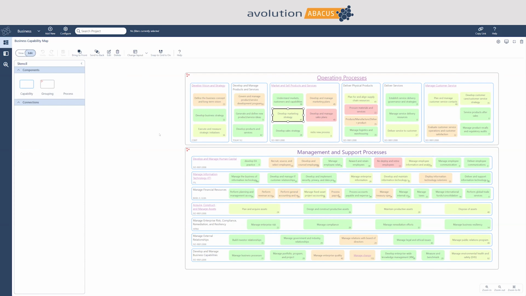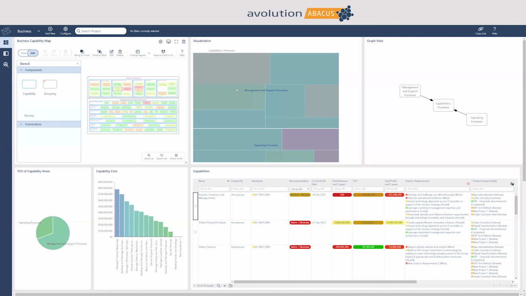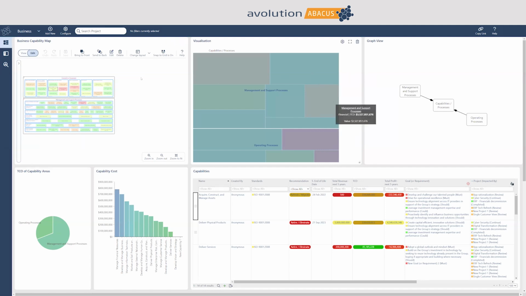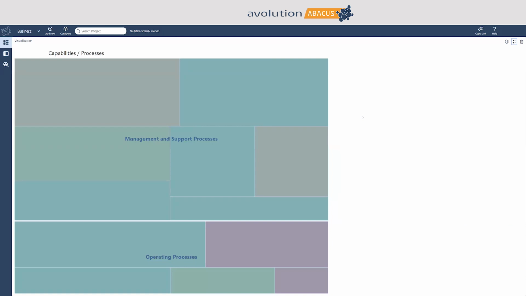And again, there are many benefits to taking this manual-based way of building these models. Then we could arguably look at the automated way. So manually drawing diagrams, I think, is always going to be a key thing for most architects or solution architects or process owners. But sometimes we also want to automate that. And we can leverage these tree map views to actually build the visualization for us.